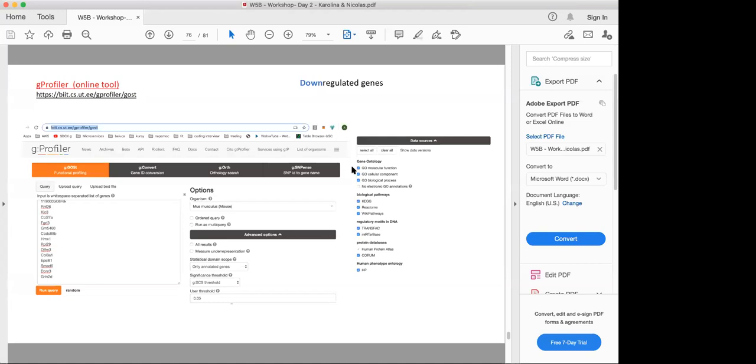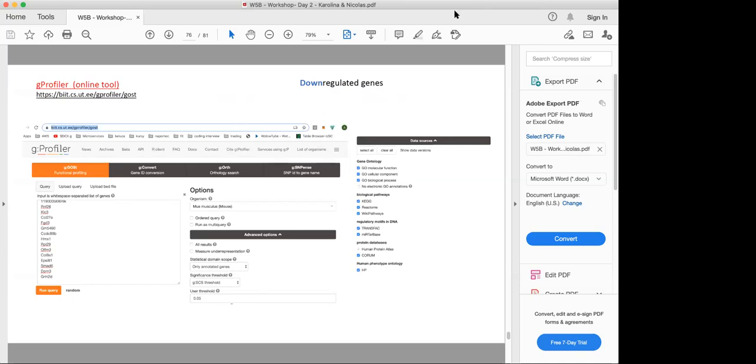I am going to share my screen, the presentation. Okay, back. So now we are back to the practical part. I told you that during this workshop, we will be using one online tool, and we did. It was GOrilla, and we would be using one coding tool, that would be gProfiler. And in the email yesterday, I told you to download gProfiler. I gave you the link, and it's very important that you install it.